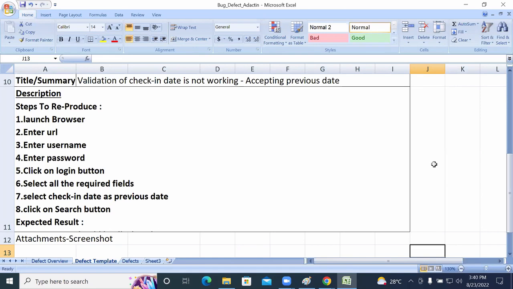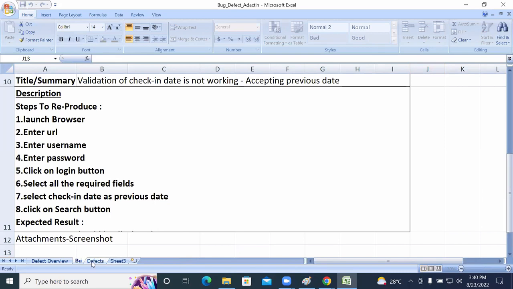In that particular Excel file, you need to document all the bugs. How can you document a bug? As simple as taking a sheet.